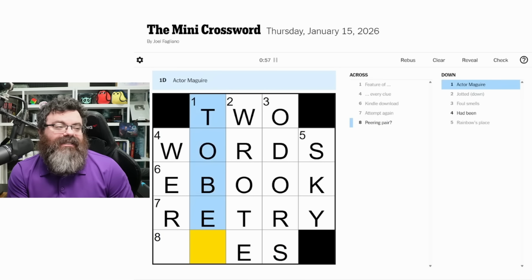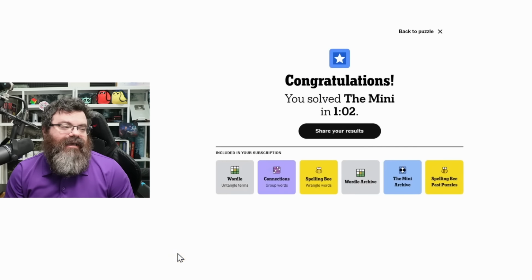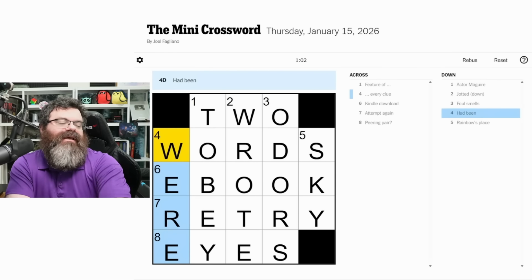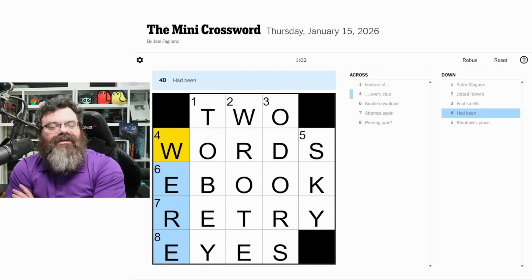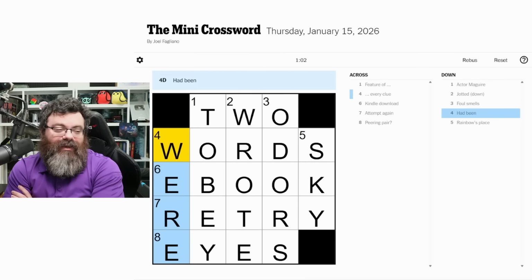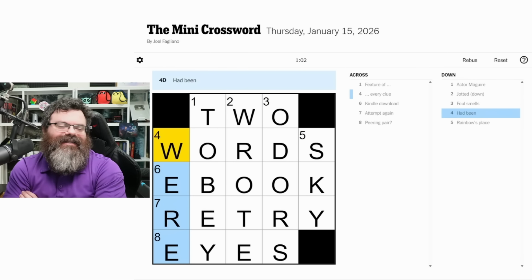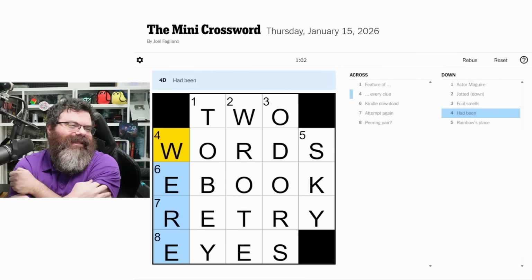Appearing pair. Is it were? Toby Maguire. An appearing pair is an I. Okay. Why is this were? Had been. Usually you can replace it. Like he had been. So it would be. Okay. Well, I guess I just used the wrong pronoun. We had been. We were. Usually I can just use he as like a default, but today I needed to conjugate differently. All right. I think we covered all the clues.